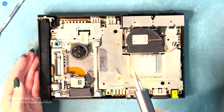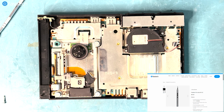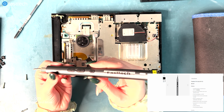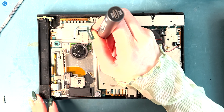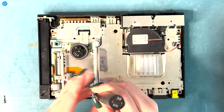So now because we only have three screws and one is missing, we're gonna remove the remaining three screws with our handy dandy tool. So we're going to remove the three screws. Much easier than the other ones.